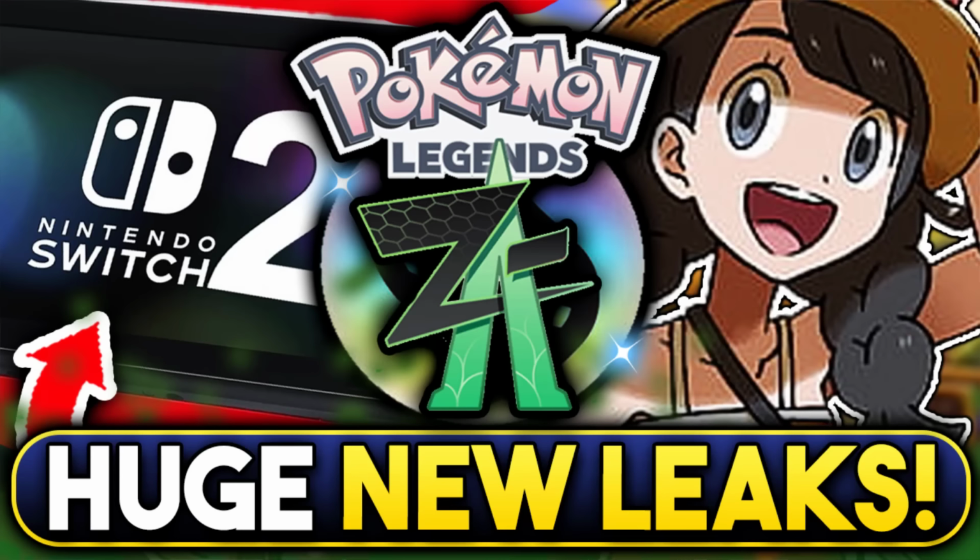Today we've got so much stuff to go over. New Nintendo Switch 2 leaks have popped up. We also have some major Pokémon leaks to take a look at as well from the Terra leak. There's a lot of things to break down and get into today.